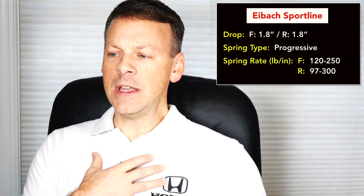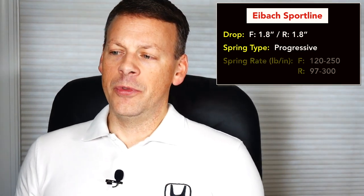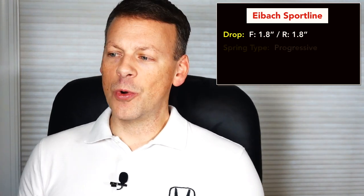So personally, I like the drop of the 1.8 inch Sport line. I like that it's progressive rate springs both in the front and in the rear. And I do like that range of spring rates, from 120 to 250 in the front and 97 to 300 in the rear. So I do like both of those.